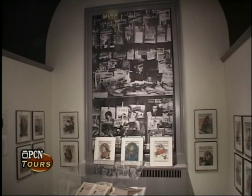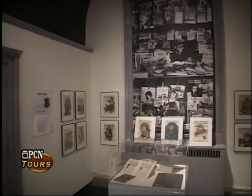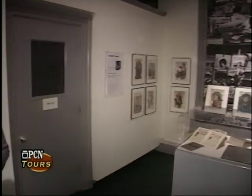On the second floor of the Atwater Kent Museum, we have on display Cover Story: Norman Rockwell's America. Before I began my tour of the second floor, many people asked me, what do Norman Rockwell's covers have to do with Philadelphia's history? Did he paint here in Philadelphia? Did he live here in Philadelphia? Well, actually, the connection is that the Saturday Evening Post was published here in Philadelphia, right down the street at the Curtis Publishing Center, and that's his connection to Philadelphia.